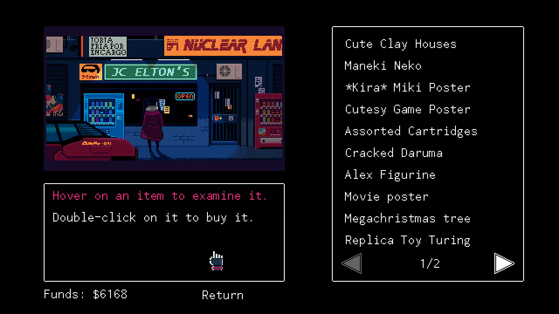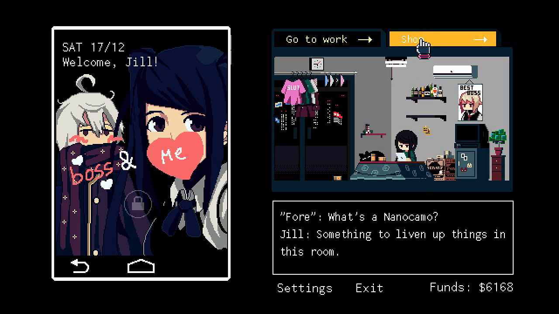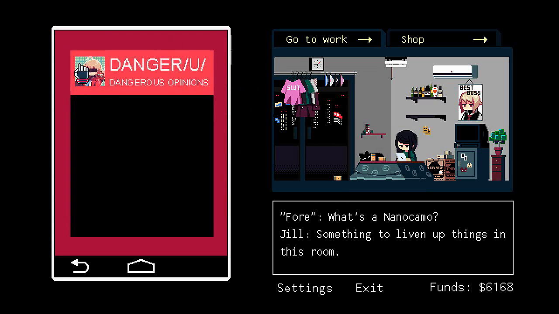But I need a fan. Right? Jill wants to buy a fan even though it's winter. Buying one will prevent her from getting too distracted. Yeah, that's what it says. Is there something I'm missing here?